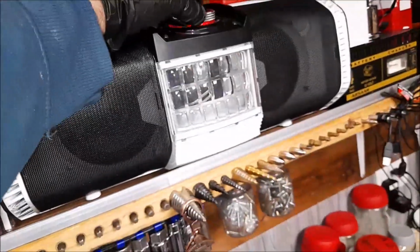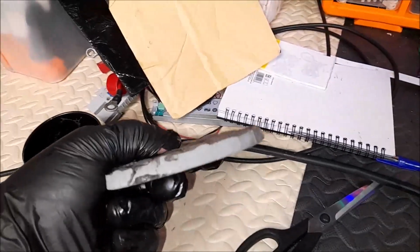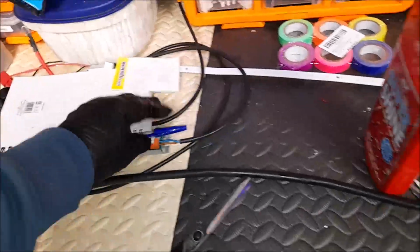Let me turn that radio off for a minute. It's making a nasty humming noise. Look at my bear mats. They're cool, aren't they? Never throw nothing away, mate. Polish. Yeah, I've actually been cleaning with actual polish.